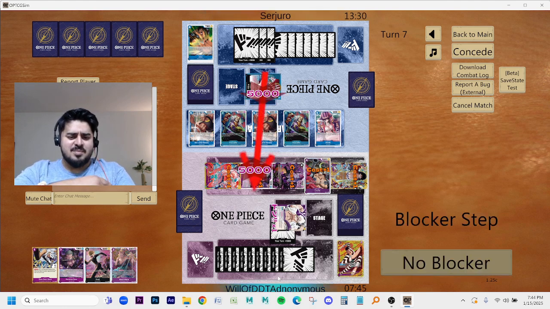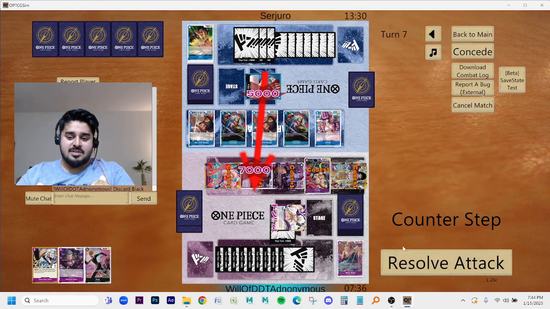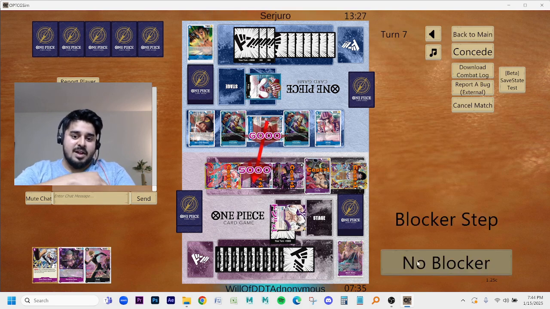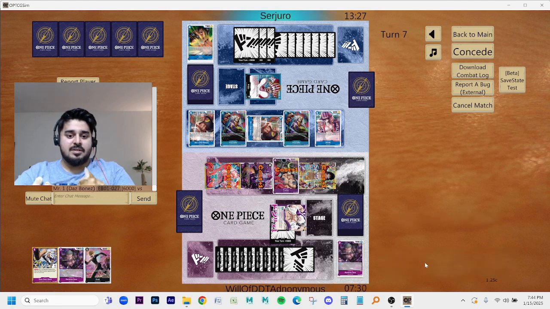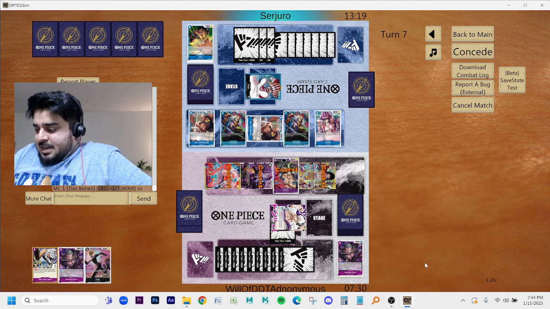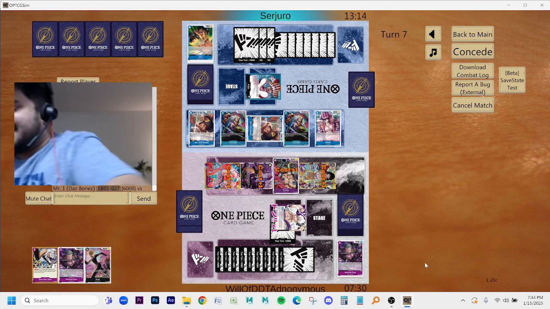But he decides to play more units for some reason instead of just swinging into my life. So if you're going to swing at my Zoro, I'm going to counter because you'll kill it eventually. But I'd rather you swing at my Zoro than go for life. That's fine. You can get it now. I'm going to put my cat down. Hey, girl. You don't want to get down, do you? Alright, there you go. Alright.